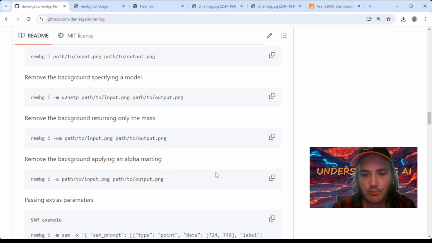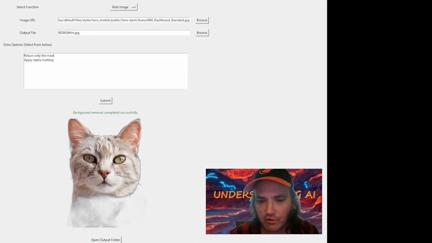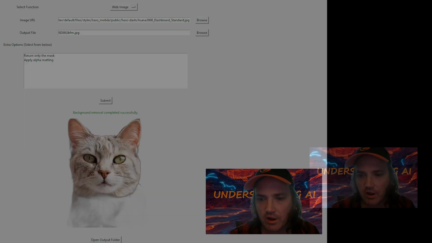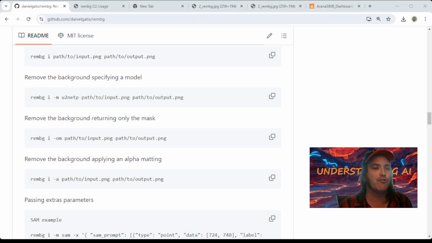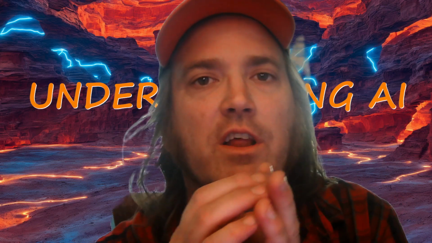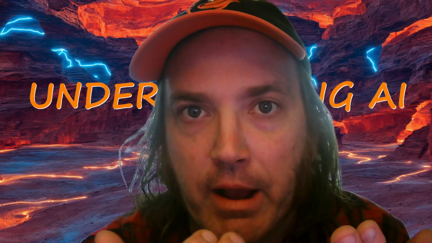This comes in handy when you're trying to use it as a transparency thing. So even though it's removing the background, it's still giving it like a white background or a black background.